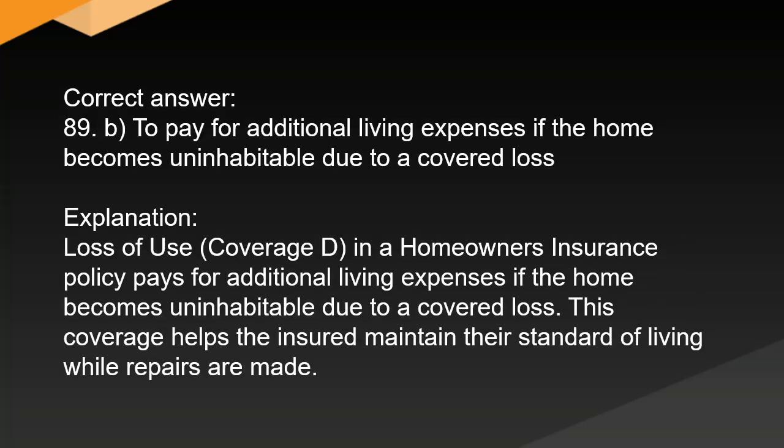Correct answer. B. To pay for additional living expenses if the home becomes uninhabitable due to covered loss. Explanation. Loss of use, Coverage D, in a homeowner's insurance policy pays for additional living expenses if the home becomes uninhabitable due to a covered loss. This coverage helps the insured maintain their standard of living while repairs are made.